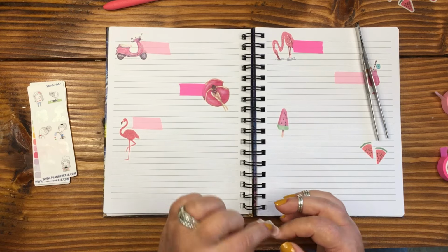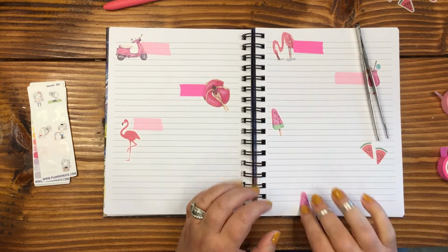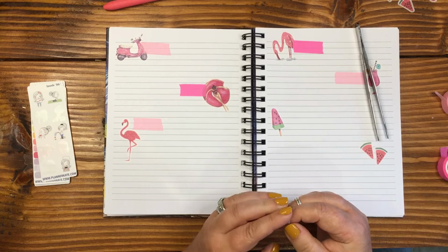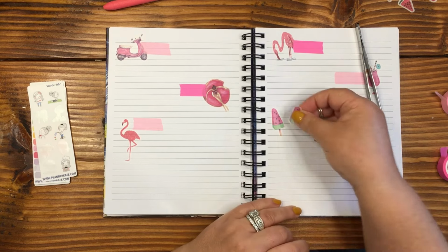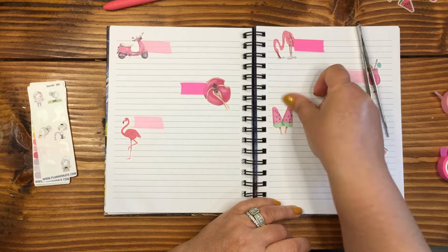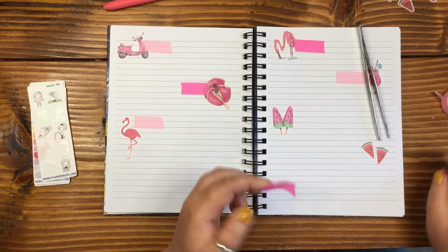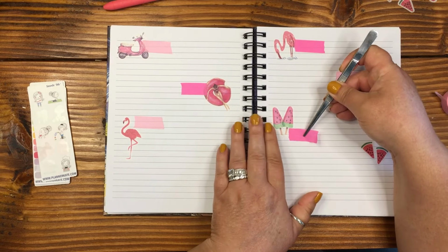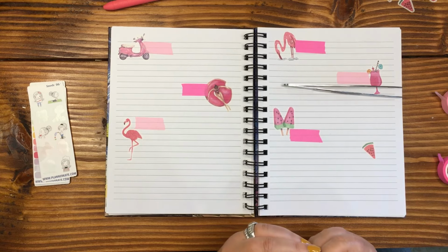I feel like I should have painted my nails a different color though. I feel like my yellow from last week looks good with last week's layout, but not so much with this week's layout. All right, we're gonna stack those on one another. Get another piece here. I'm gonna go down below a little bit. Perfect. And then let's do these last two.